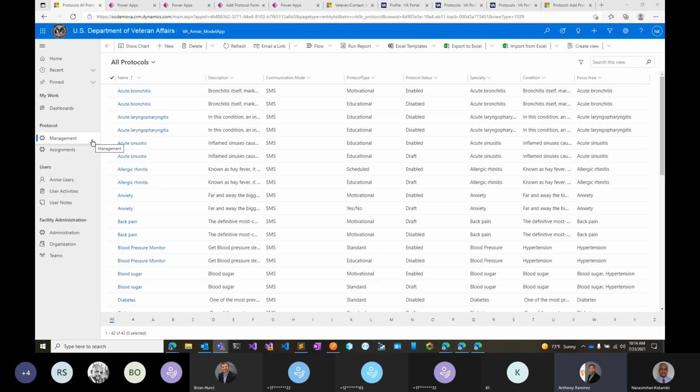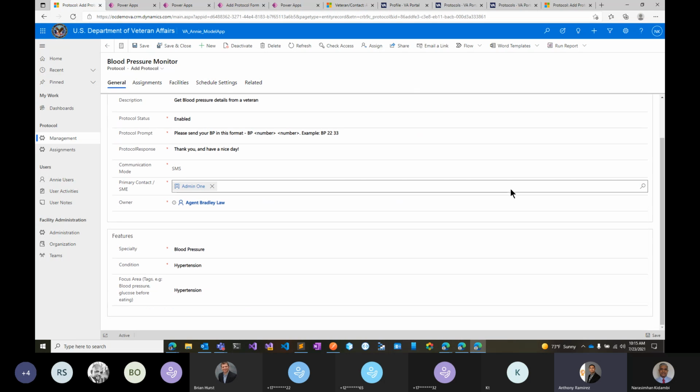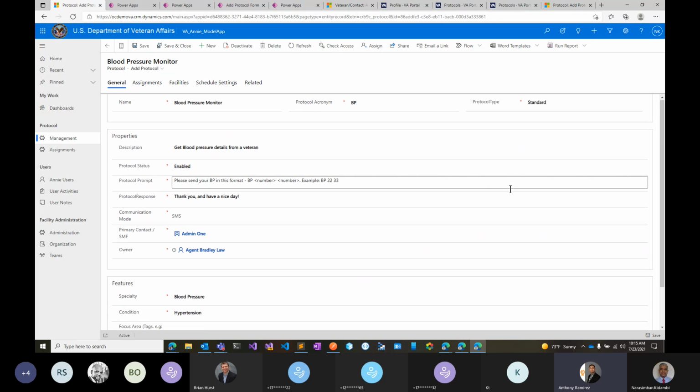Great question. So now let's go ahead and dive into a protocol and take a peek at some of the elements that we have in here. There's tons of things here. Anything that you saw on the previous view can be added there. This is just an example of adding all the protocol information. At the very top, and this is pretty standard, we still have our title bar: save and close, new, deactivate. Because we're looking at an admin view, we have more elements. In a clinician view, a lot of those things like new probably wouldn't be there unless you had access in this particular area.